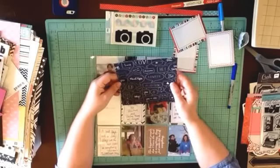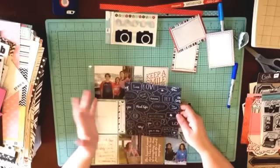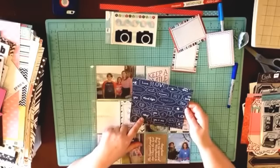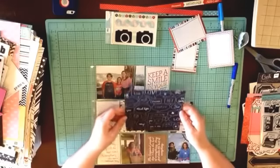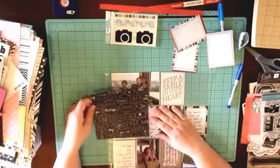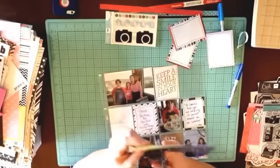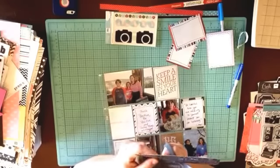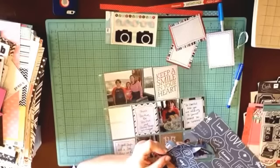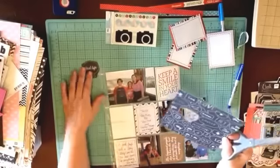This might be a good embellishment possibility, because I can cut these out, and this says real life, which is what I'm talking about, and then it says hey, and I could cut that one out, and I'm just thinking of a third one, because I've got three there. I did real life. So let's just start cutting this one up and see what we can do. I used this as the background of a different layout recently, and I just kept cutting it and cutting it and cutting it. So there's real life.